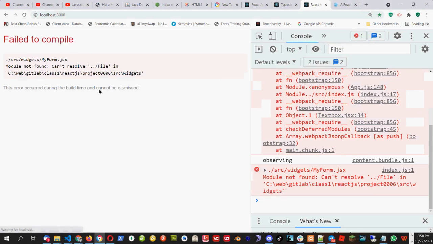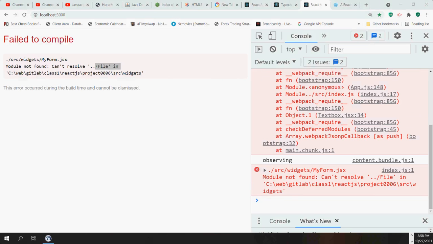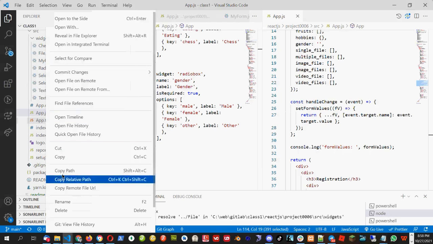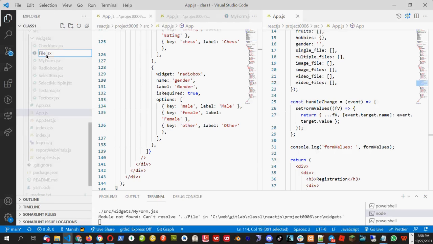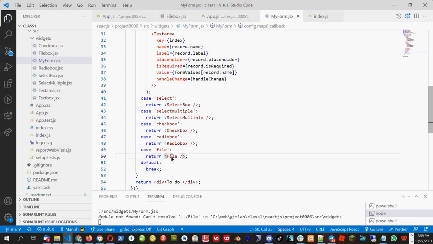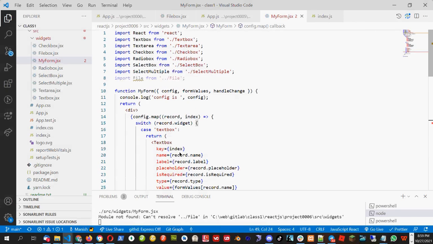Okay, what is the problem? There is some problem with the file one. So let's change the name of the file one. We are getting some problem with it. Let me change the name to maybe file box. Maybe it doesn't like the word file. So let's put file box. I'll change it to file box. So here will be the file box, and I'll change this to file box, file box.